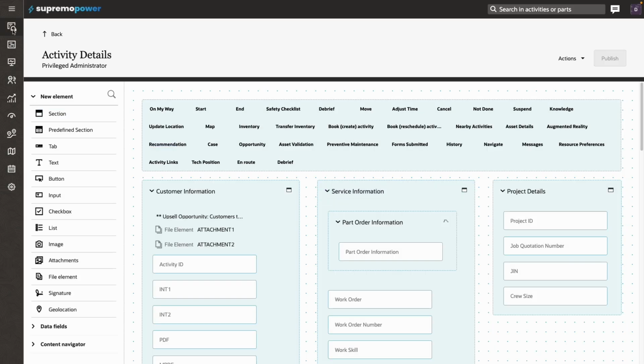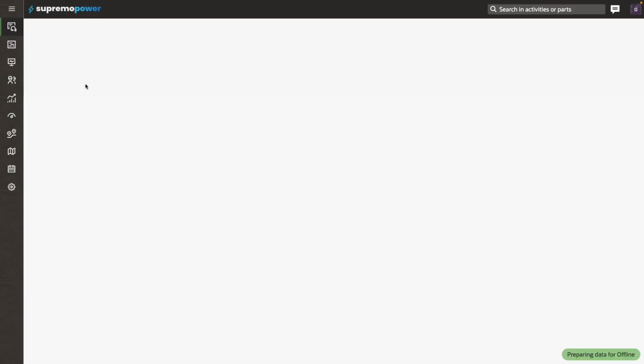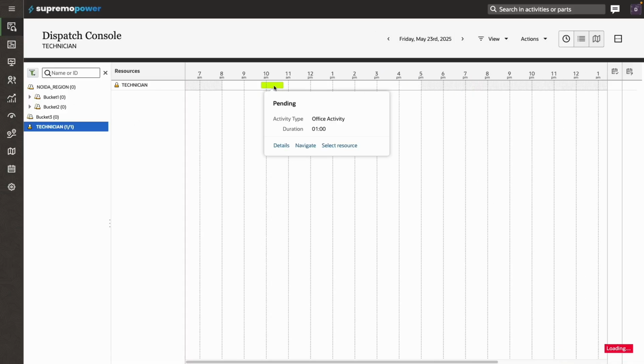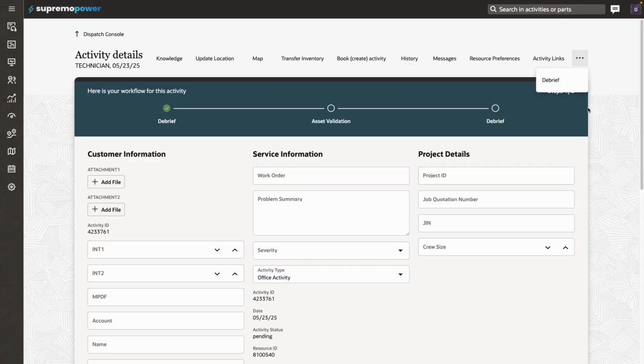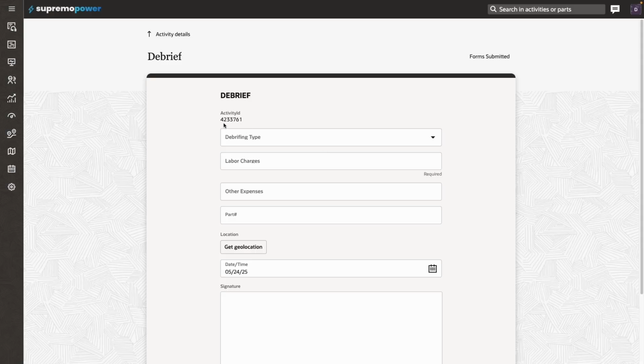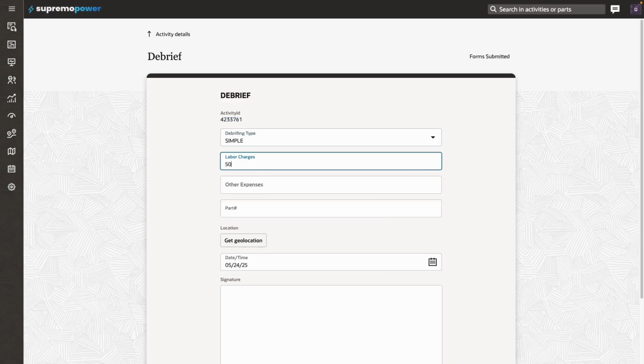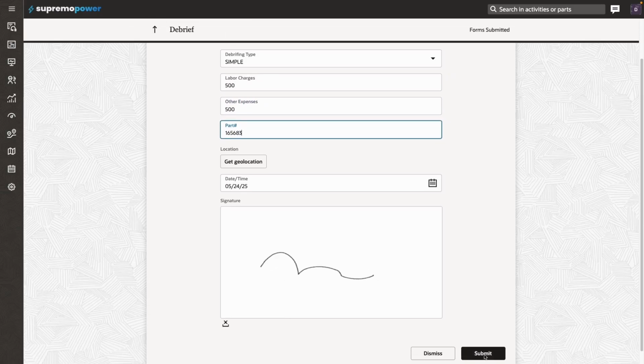I will go to activity. This is the activity ID. When I finish it, I will keep it simple. Labor charge 500, other expense 500, part number something like this, signature, submit.